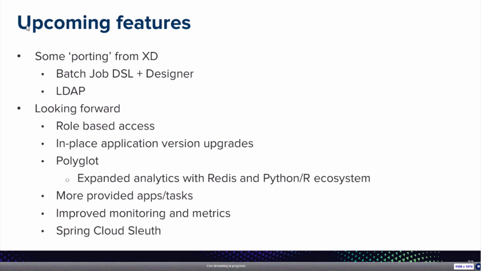And what's nice about being part of the Spring Cloud ecosystem of projects is we can start to benefit from other projects in Spring Cloud, in particular the one called Spring Cloud Sleuth, which is around distributed tracing. So we hope to be able to use this to show how the message flow is going across the entire set of applications in your stream. So those are sort of sneak peeks. There's a GitHub issue tracker that's public.